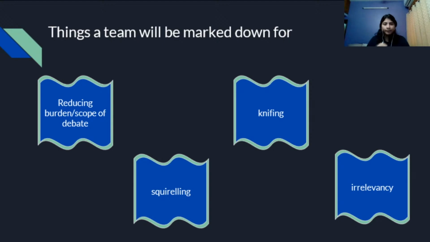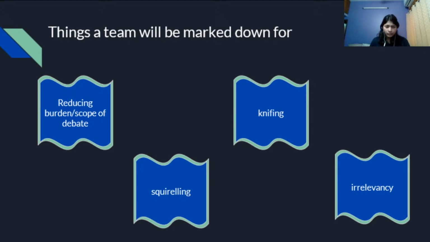In this case, if a team comes up and says that for a few days we're going to test animals, and then a few days we won't, that doesn't necessarily fall under banning or not banning. It comes in the middle, and it skews the perspective in their favor. Such things are called squirreling, and this is frowned upon by many debaters, and debaters are marked down for this.